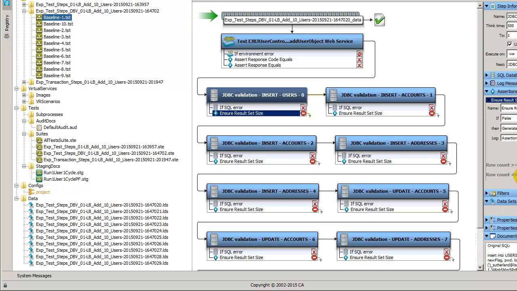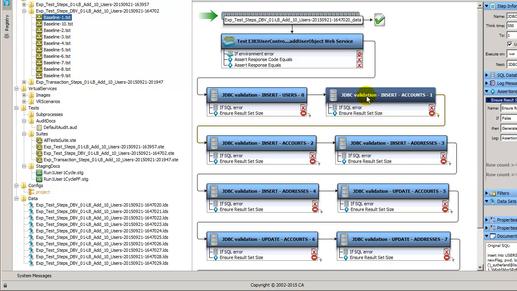So this would be a -1, which means that there can be infinite number of rows, but there needs to be at least 1 row, and then there can be as many more after that. So this is going to go through and make sure that it does bring back at least 1 row that matches that SQL query. And if it doesn't, then it will generate an error and say something is wrong here.